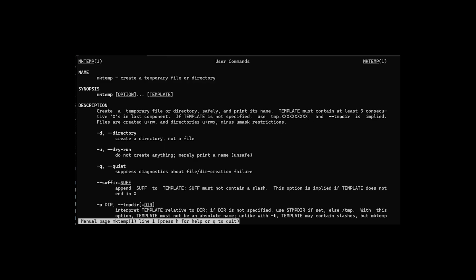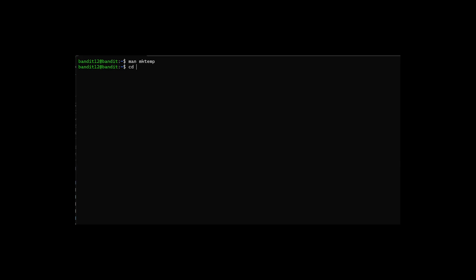Huh. Okay. I don't know what that means, but let's just make it anyways, right? So quit, and we'll go into the TMP folder. Okay. So we're going to make temp, which means we're making a temporary directory in the TMP folder. And OverTheWire said make it just a crazy name. So we're going to make it code red 55876. See what that does.